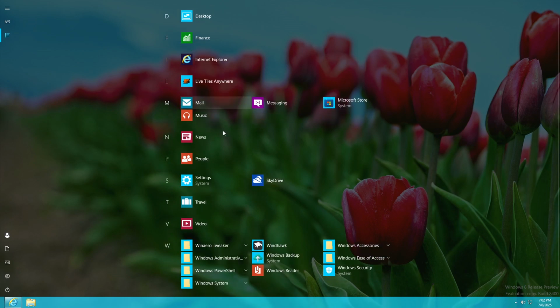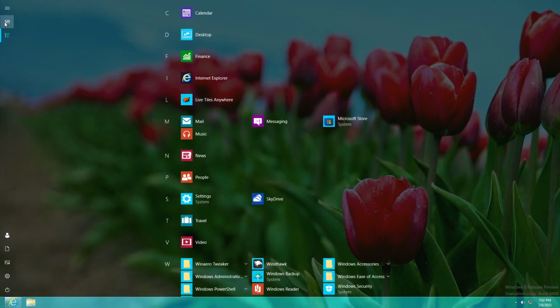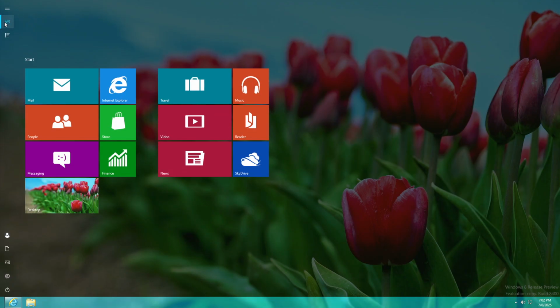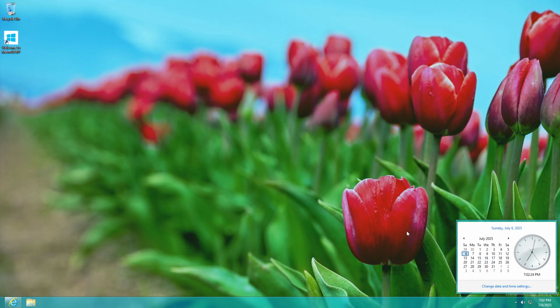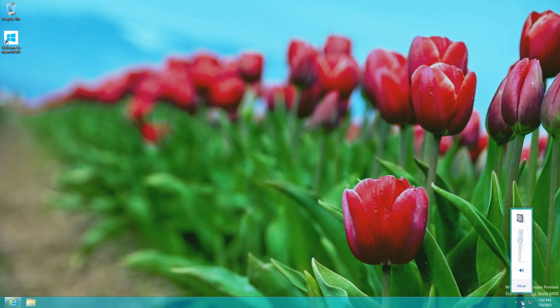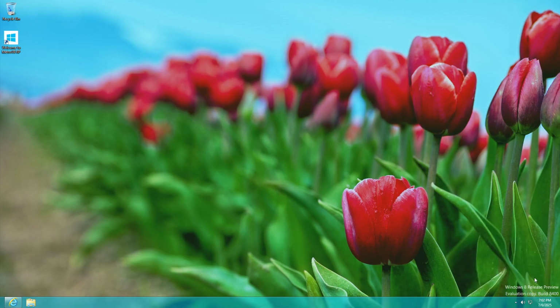Let's see what else is here. Oh, we got People, but that's just another part of the communication. Yeah, that's all we have available on this. To a desktop. We also, oh, I forgot the files. Oh, that's just the Windows 8 files. You can see all the files are restored too. Quite easy to see what they were back in the Windows 8 release, but this one is built around Windows 10 LTSC 2021. Pretty good start though, to see what Windows 8 would have looked like in 2021, if Windows 8 was released in 2012.